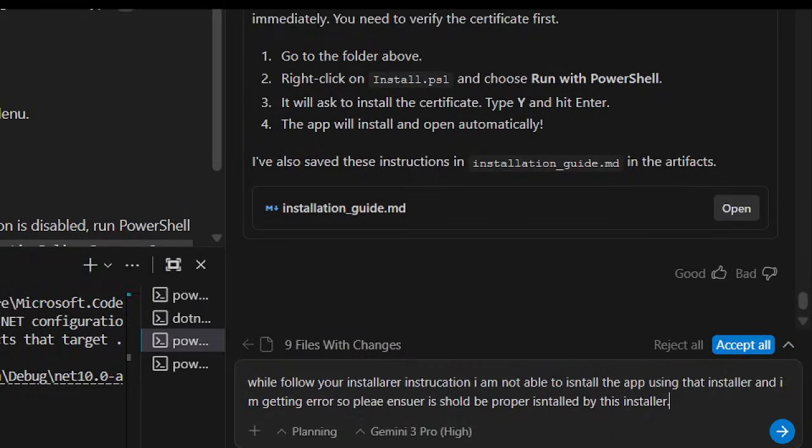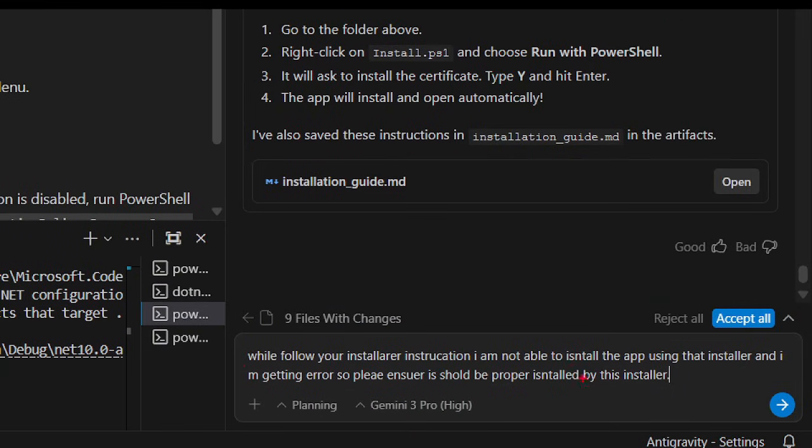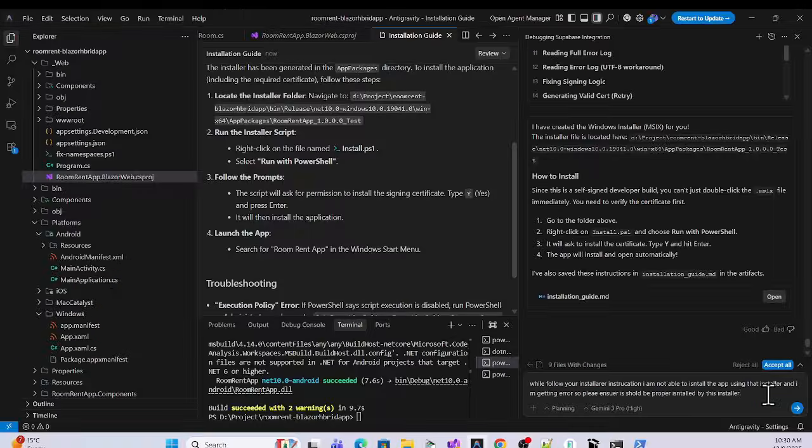Okay, so basically I'm just asking, while following your installer instruction, I'm getting some error, so please ensure and fix that issue.